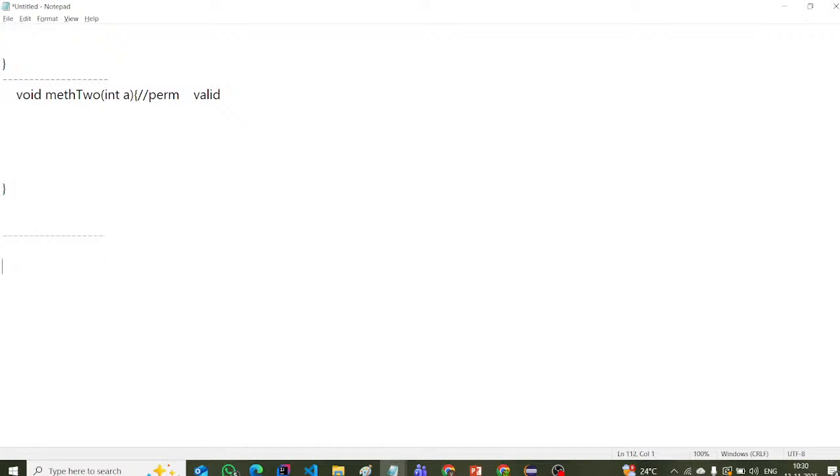Now let me write a not valid method. Suppose void method3. See, now in this I will write integer a equal to some number, comma string s. I took one non-primitive data type and initialized it in the parameter.